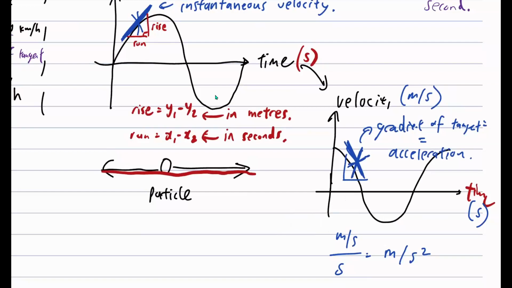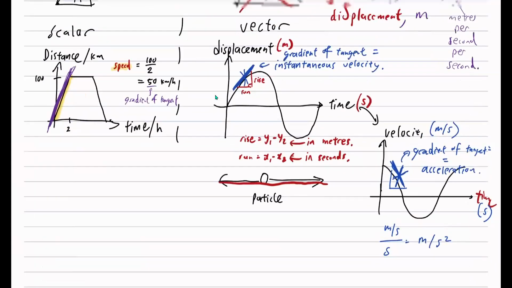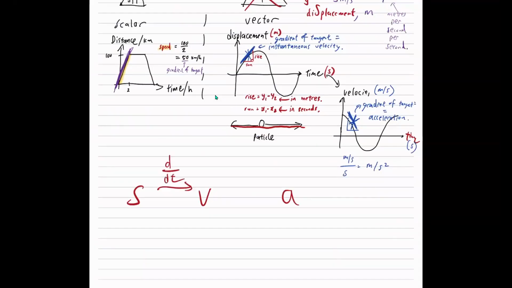Acceleration has a few physics interpretations, but let's talk about that another day. Today, I'll just tell you the simple formula you need to know. To go from S to V to A, you do the following. Differentiate with respect to time, differentiate with respect to time. Why differentiate? Because you're trying to find the gradient of a tangent line. Using these two ideas, the gradient of the tangent of a displacement graph gives you instantaneous velocity. The gradient of the tangent line of a velocity graph gives you acceleration.